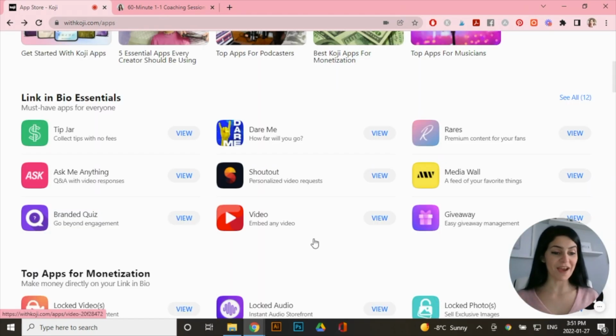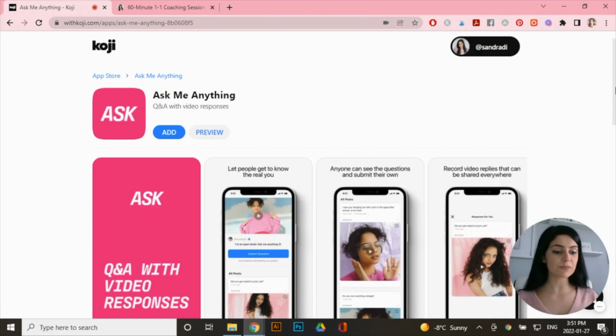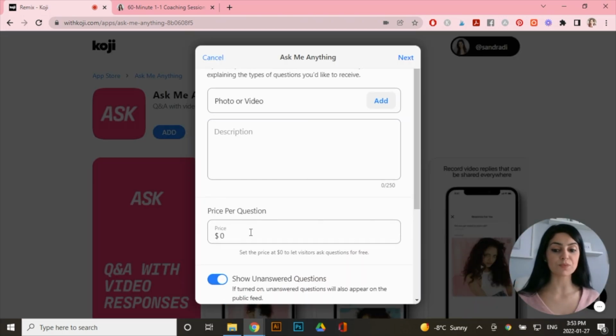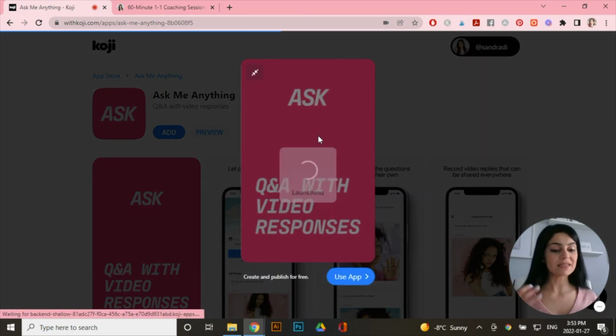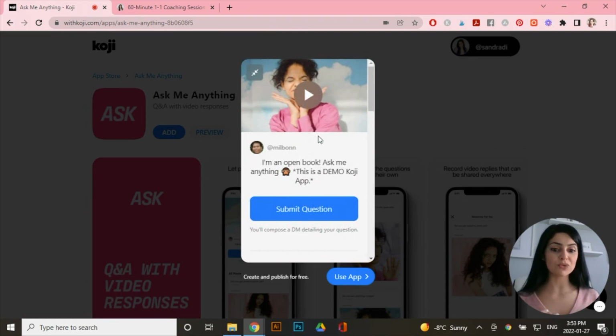So I could go on forever on how many apps you can use, but I will show you one last one and you can go through these and see which ones you want to add. The other one I really like is Ask Me Anything. So if you are an expert or a coach in a very specific topic and you are constantly getting asked questions on your expertise, you can now monetize your knowledge with this app. So you can choose how much you charge per question. Let's say you put in $5 or $10, and when someone submits a question, you have 7 days to respond with a video. The fact that it's a video response is a great way for you to connect with your audience on a more intimate and authentic level.